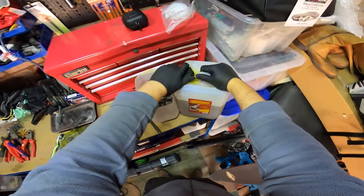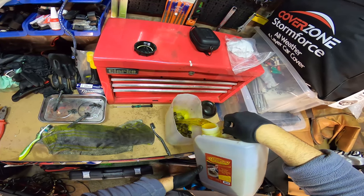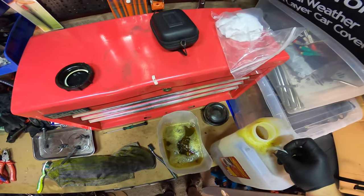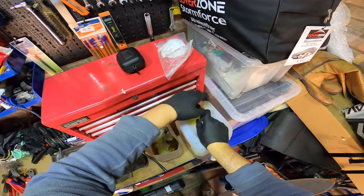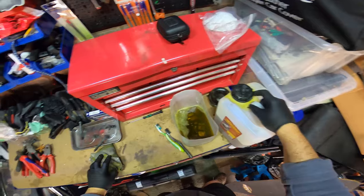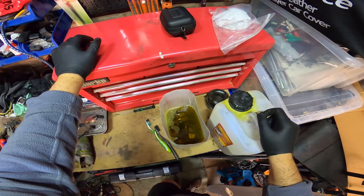There we go, Vaporess. Super safe rust remover. Let's see. Watch your eyeballs. Make sure it's all covered. We'll leave it to do its magic. Yeah, I really like this stuff. It's just because it's not really that strong. If you put in some of the other rust removers, like I said before, it'll just strip the thing clean of all the finish, the stainless finish, the whole lot.